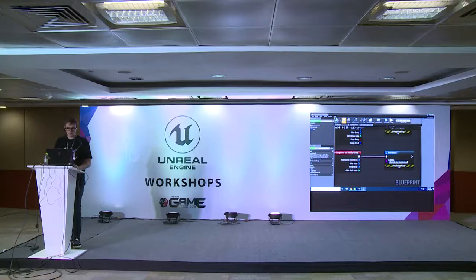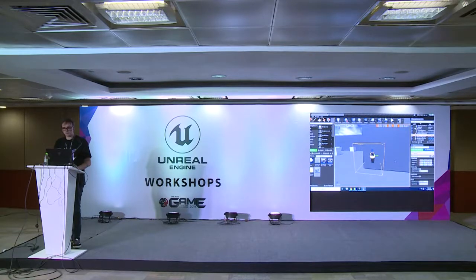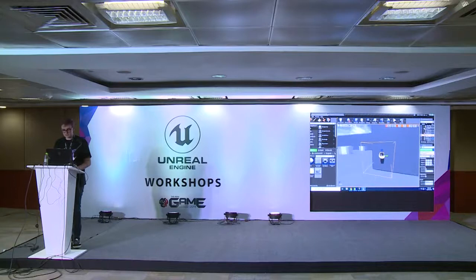Really quick, compile. I can drag this over. So now I have two tabs. I can tab between them. It's way faster than trying to do different windows. And we're going to drag the lock out of our content browser. Left click it, and drag it into your scene. There it is. And it should just appear. And I'm going to put it on this little wall over here. And I'm going to rotate it so it's coming out like so. I'm also bringing it down a little bit. The F key will zoom to anything you have selected. So I can get a better look at it by hitting F.